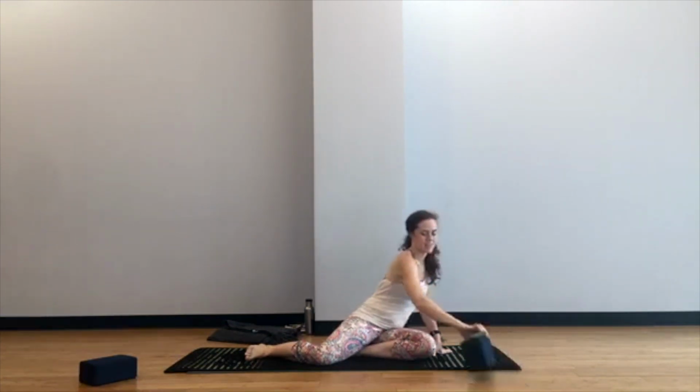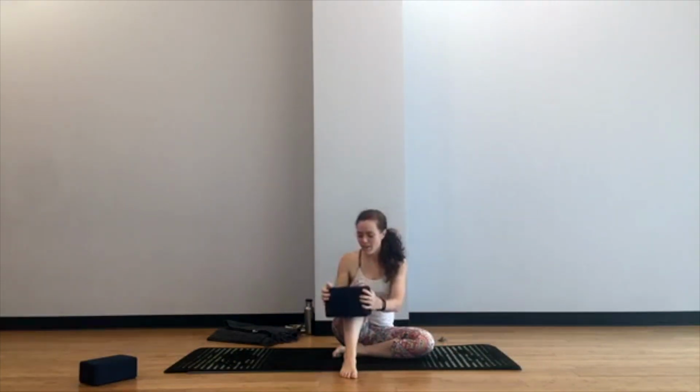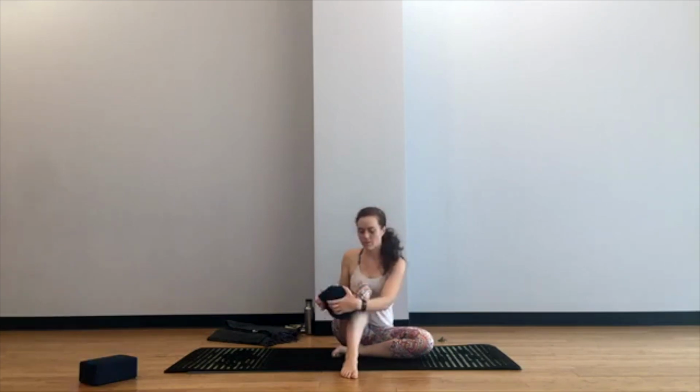One more myofascial release technique for you. So you're going to set one foot out in front of you and grab a hold of your block. And you can do this with leggings on. You're just going to use the corner of the block and massage down the front outer portion. So there's what's called the spine of the tibia, which is this bony area in the front. And you're just going to go a little to the outside of that, whatever leg, using the corner of the block.